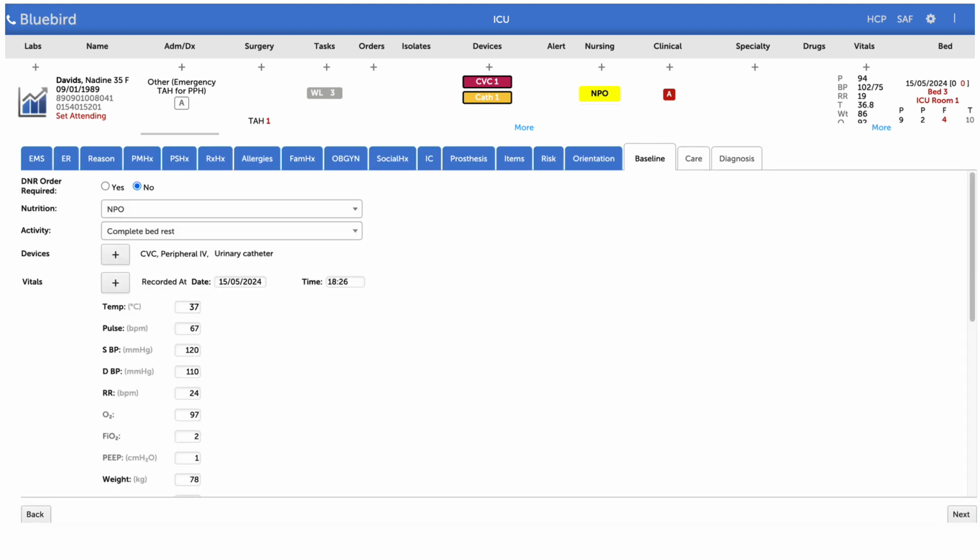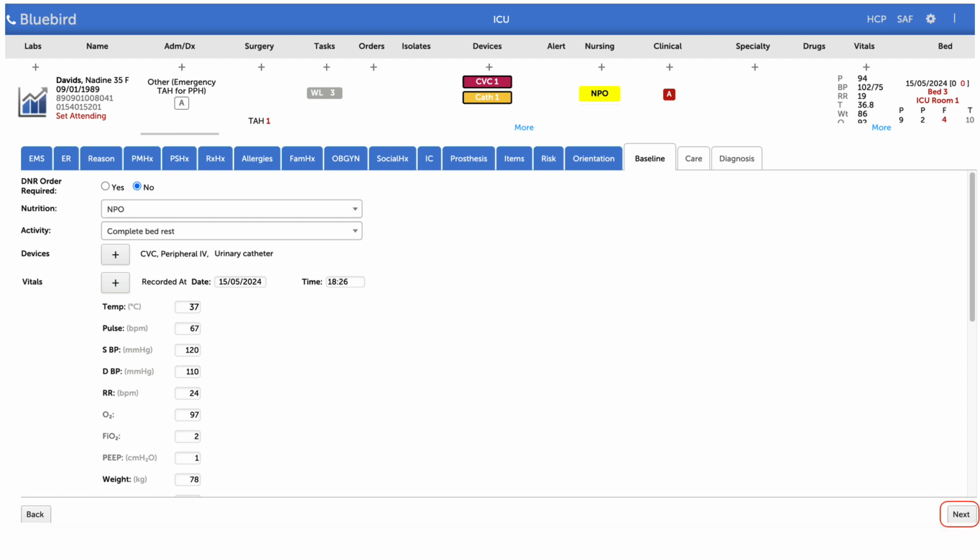And then the admission nursing staff collects a baseline pertinent history. So, for example, is there a do not resuscitate order for this patient? What the nutrition is, in this case, post op they're NPO, what activity was set up, in this case, complete bed rest, and so forth. I'm not going to spend any more time on that.